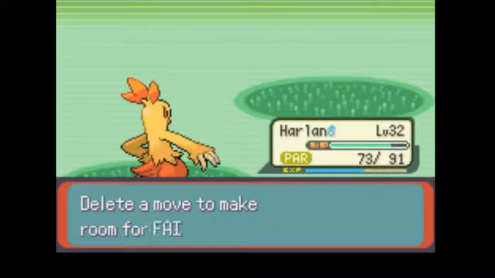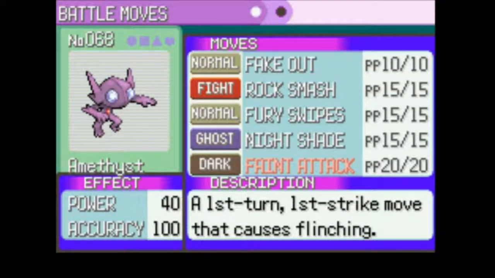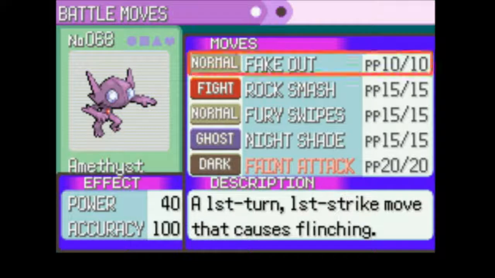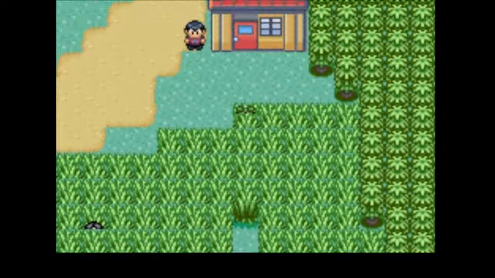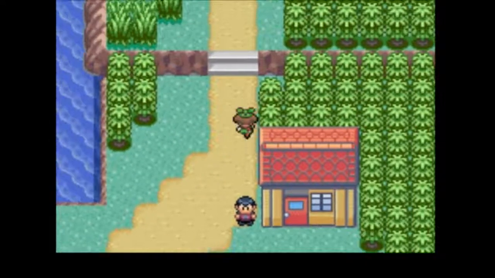Okay, Amethyst is trying to learn Faint Attack, and yes, we're going to get rid of Fake Out. Because Dark-type, it strikes without fail. Let's see. Fury Swipes only has 18, but Fake Out... It keeps failing every time I try and use it, so we're going to get rid of that. I might get Astonish instead of Fury Swipes, but we'll see.